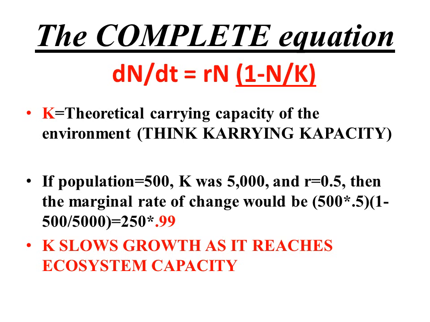If the population starts out as 500, and the K for that environment is 5,000, and R is 0.5, increasing 50% per year, the marginal rate of change, the expectation for this outcome, normally you'd have a number that says, for that rate of change, that in 1 year you'd have 250 individuals born. But if you take K into effect, if K is affecting how much can be born each year, then it will slow it down. You see that 250 times 0.99, a little bit less than 250 will be born, because the carrying capacity is beginning to put pressure on that population to slow its growth.